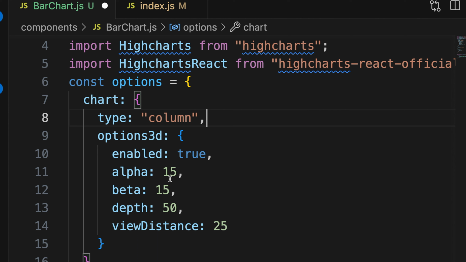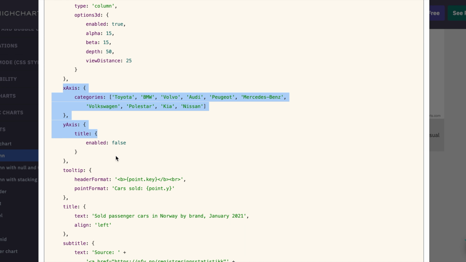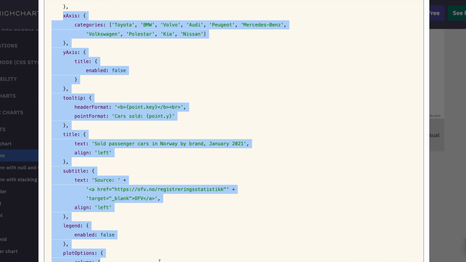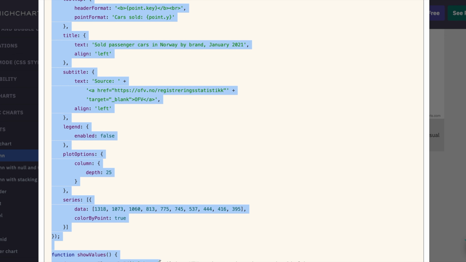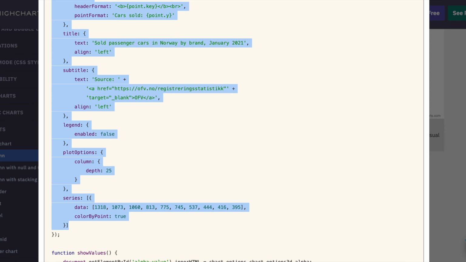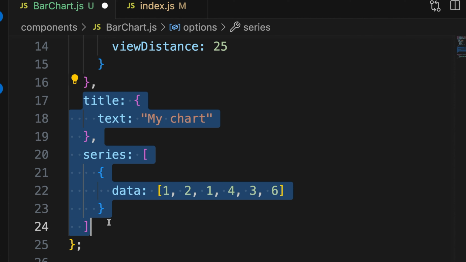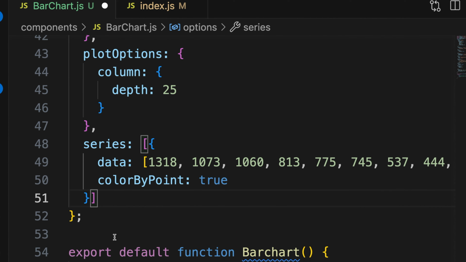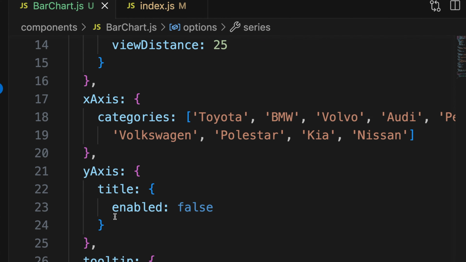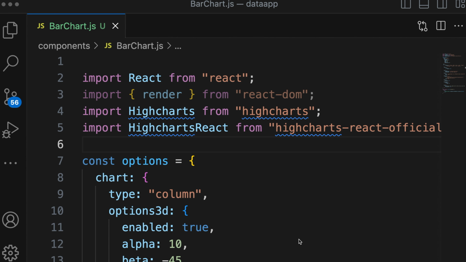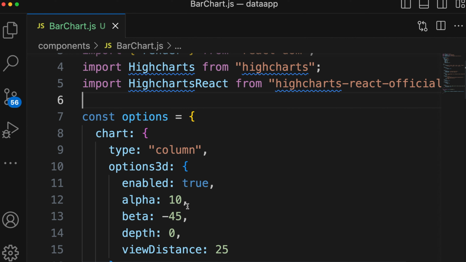So that's basically what we are putting here. This is the title, this is the series, and that's it. We might need to provide the container to provide the 3D component. That's the only part left. We already updated the type and the 3D options.